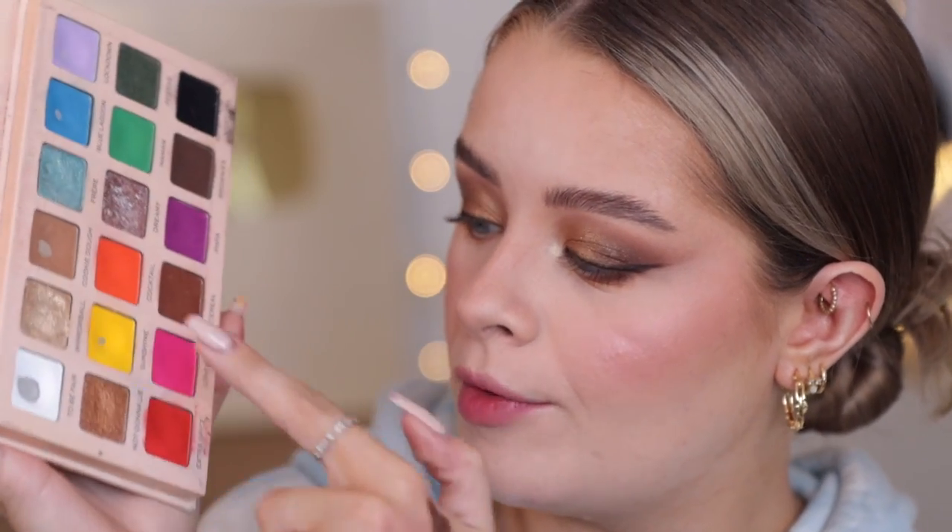I've gone a lot more intense with this than I was anticipating. I'm using a bit of the Color Pop powder to clean up that edge. I kind of ended up doing my regular go-to glam look using Cookie Dough, Cereal, Mirror Ball on the inner corners, and Night Owl to do a wing. My face is looking quite matte so I'm going to try the glittery Coco Rose mist — it says it is a hydrating setting mist.